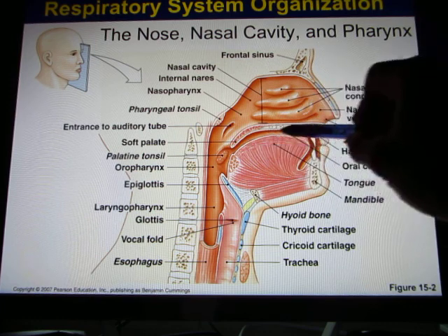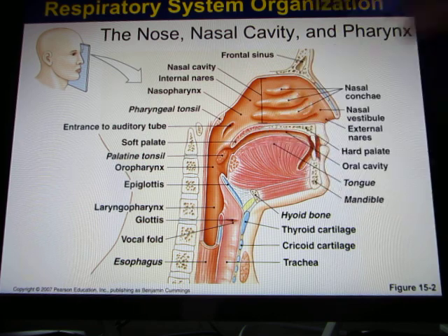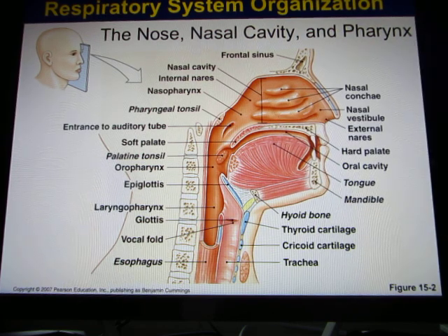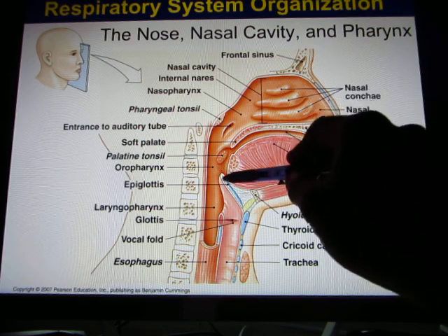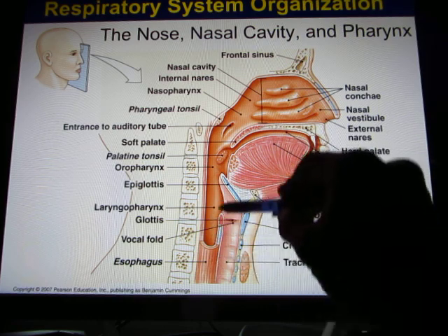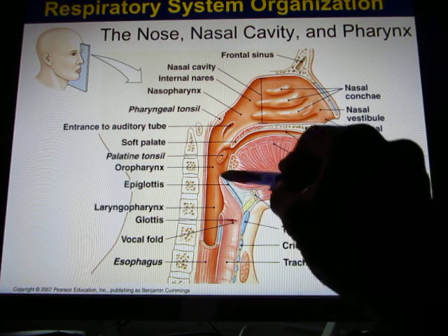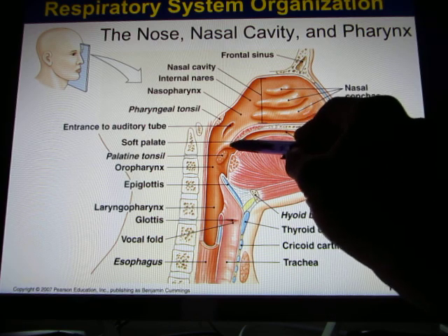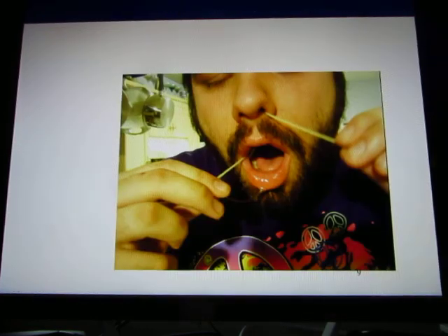And you'll find it's actually connected to your mouth. So you can use your nose to breathe. You can also use your mouth to breathe. And when the air flows into here, okay, that's the epiglottis. That's a cartilage. And the air will flow in through here because most of the time your esophagus, this one, collapses. So the air will go into here. So when you swallow, the epiglottis will flip closed and the food will go to the esophagus. And because your nose and mouth are connected, you can do this if you like to.